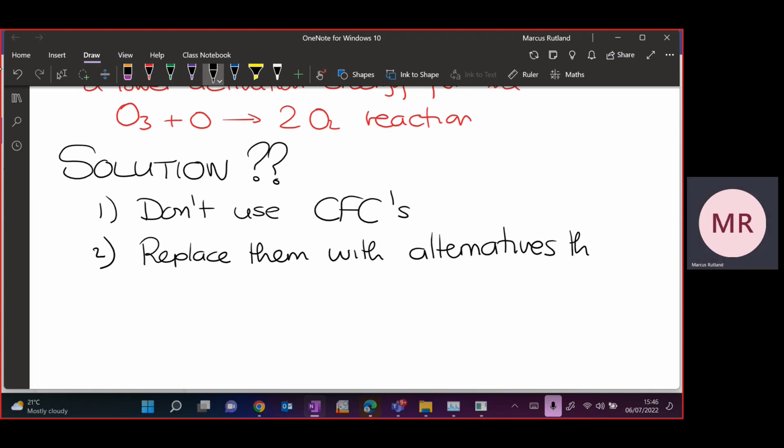Think about it. From what we've said about the problem with CFCs, logically, what would you want to be true about your alternatives? There's kind of two possibilities here of things that we can use as replacements for CFCs. I don't mean pick a substance. I mean properties of the substances. What would have to be true about the way they behave that means they don't cause the same problem? Whatever we put in our aerosol or our fridge, etc. So just pause and see if you can come up with anything.